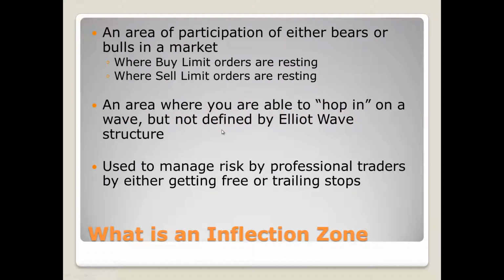An inflection zone is an area of participation of either bears or bulls in the market. This is where buy limit and sell limit orders are actually resting. Those are the only types of orders that can stop a market. Remember, stops and market orders all create an up or a down tick when executed. So a limit order doesn't actually move the market. It is there to try to stop or slow the market.